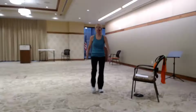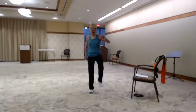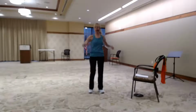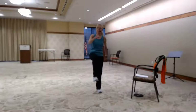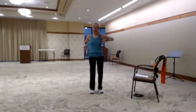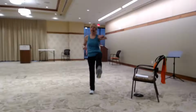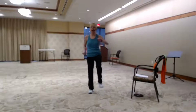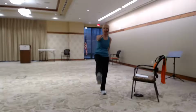Get ready for transition. We're going to kick it out and punch with the same side arm. Extend that arm. When you lift that leg, make sure those abs are tight. That'll help stabilize you. Keep your body upright. Keep your torso upright. And again, protect that lower back.